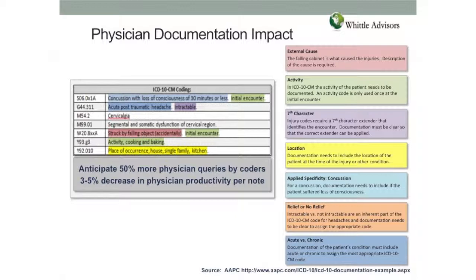The second slide on this topic, you see again, I've left the color codes here. You start to pick up the various codes used from ICD-10-CM. That's the far left-hand side. And then all of these additional details by color code. So we pick up the place, we pick up the initial encounter, we pick up the concussion, we pick up the fact that it was acute. And this is the piece that should guide your strategy, this gray kicker box.